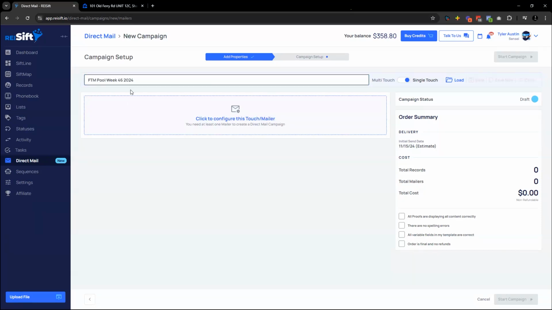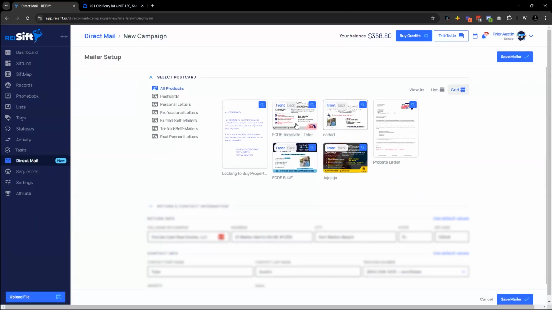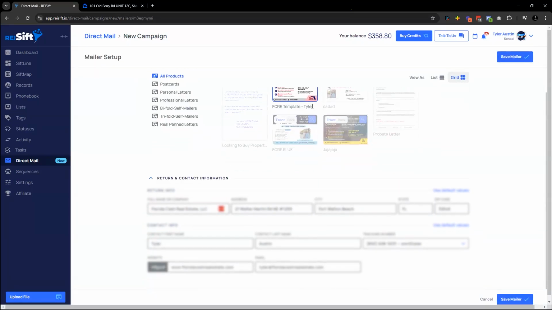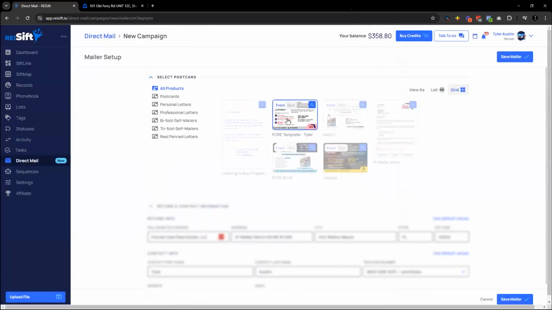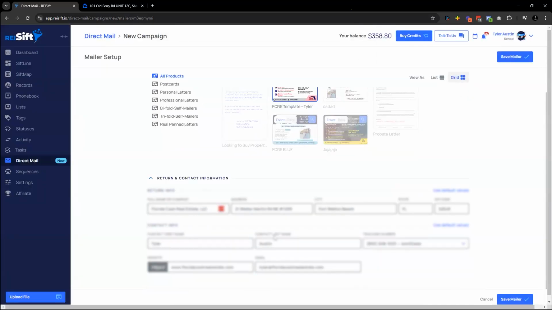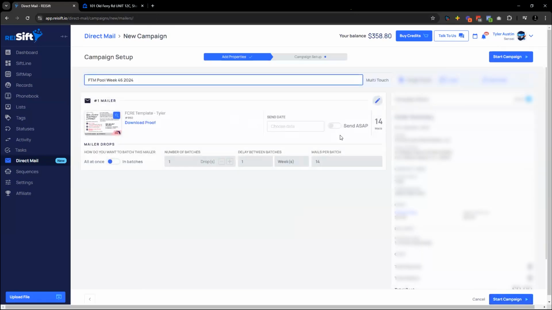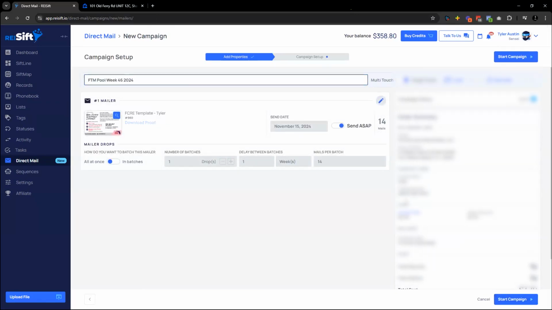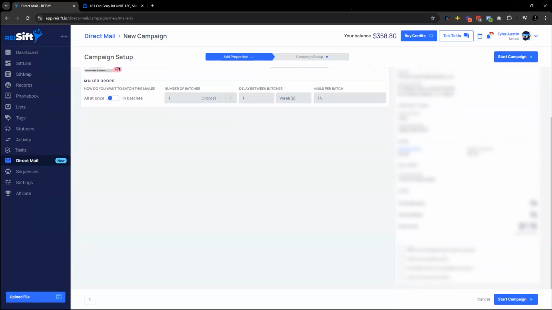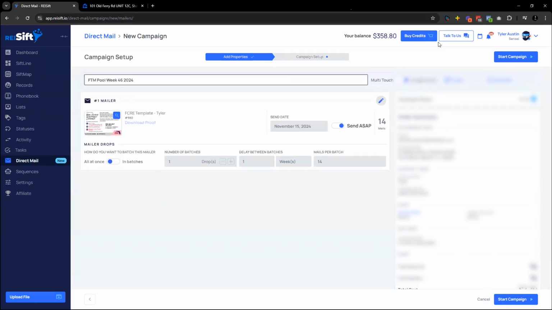You guys know that's how I do my first market campaigns. I select that I send this as my first postcard. My default information is set up in my settings. Click save mailer. Boom. Done. Download my proof and make sure it looks good. It should be a habit, because you're going to have to select these items to confirm it. Open that up. We've got our name, Thompson, there. Looks good. My name is Tyler Austin. That looks good. I'm looking at the merge fields, basically.